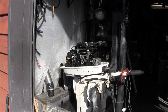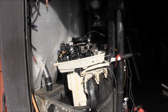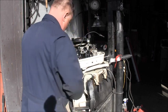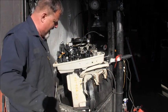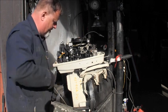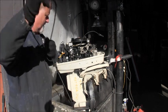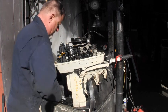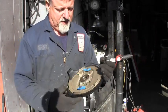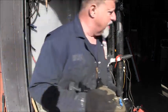So the first thing I'm going to do is pull that recoil off. I'll be right back. Okay, so I popped it off. It don't look that bad under there. It's just all salty in there, so we're going to give it a bath in the old tank, all that good, yummy stuff that's in my tank. And then we'll free up these here doggies. Oh yeah, that one's got quite a bit of rust on it.